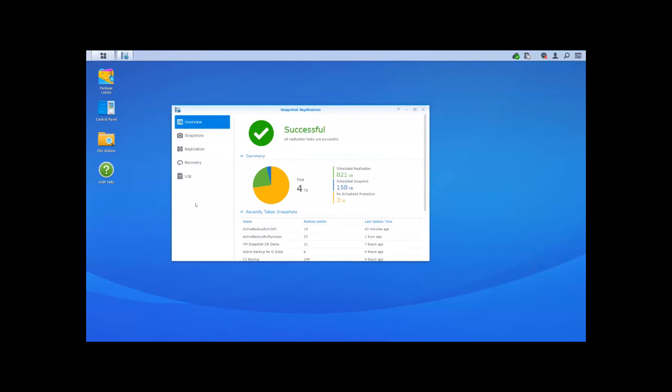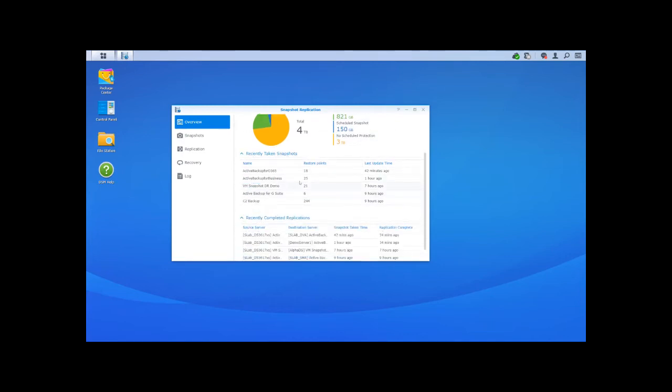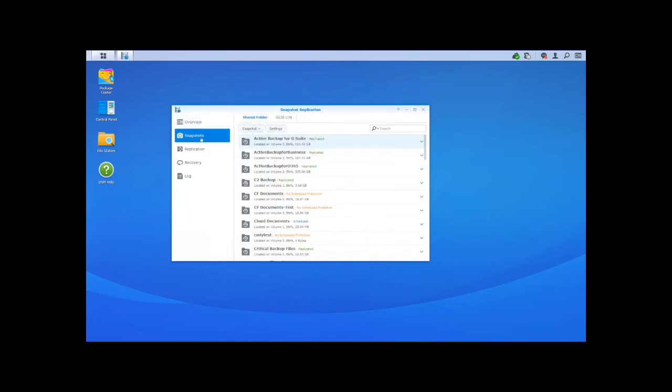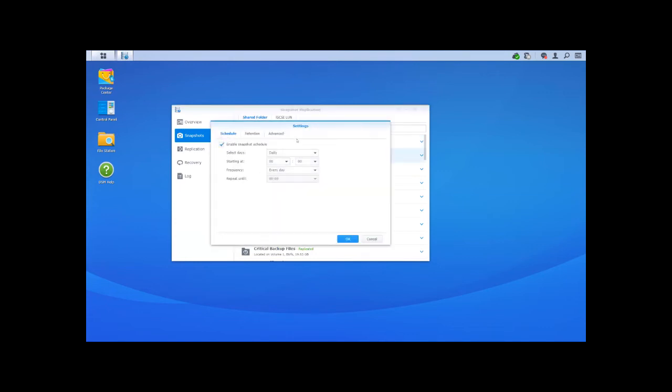Now here again, we have the overview tab. We can see exactly what's scheduled and what isn't scheduled protection. We can see all of our various snapshots that we've taken and completed replications as well. Now to snapshot data, it's super simple. You can click on this, you can click snapshot, take a snapshot directly there just so you have at least one copy. Or if you go to settings, you can set up a schedule just as you need to. Frequency can be pretty granular here. If we go to more options, we can even, again, set this to as frequently as every 5 minutes.